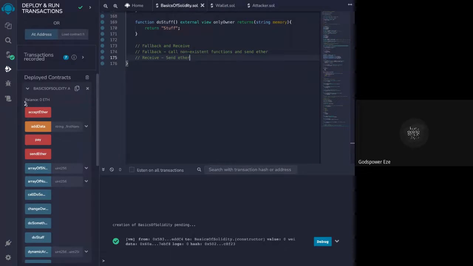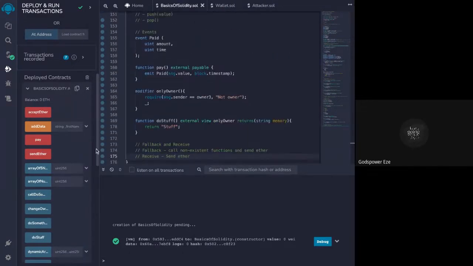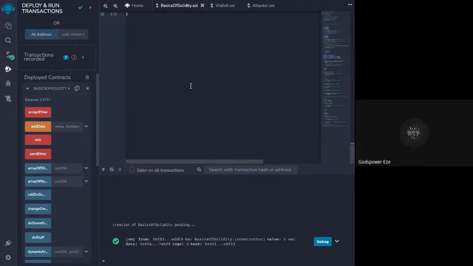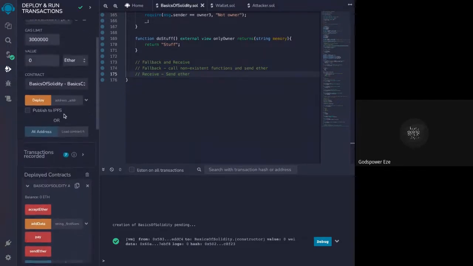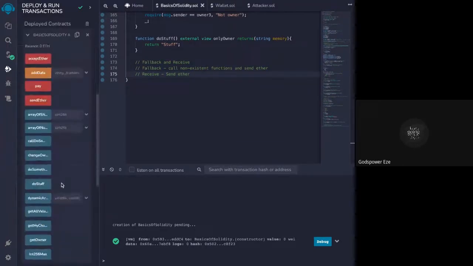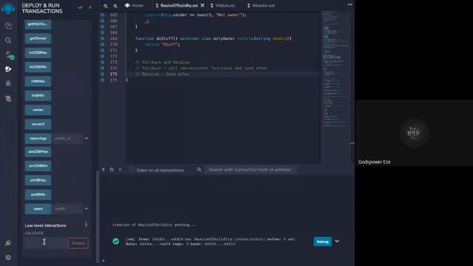So you see here, they are showing the balance. I don't know if you saw the first one. When I sent that 10 Ether using this pay function, it just came here and was showing here. So the contract can store value. I want to try to do something. I want to try to send money to this contract. Let me try it.